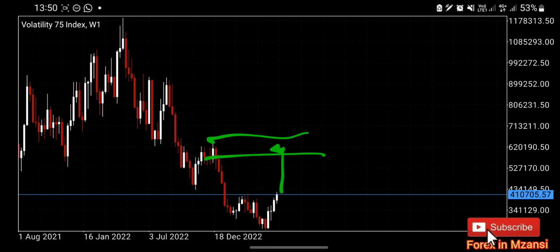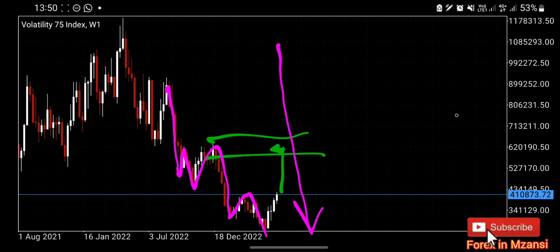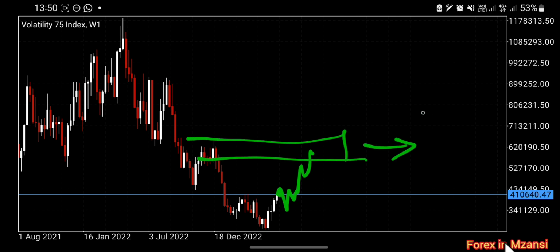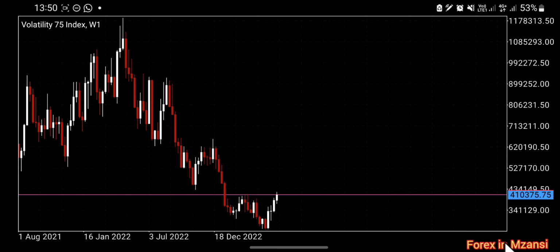Because of what? Remember, the same thing when the price was moving to the downside, it did not do this. You can see it has this in between, it has this in between. So this is very much possible when you're going to the downside. The same thing, now we're going up, it does not mean we will just shoot up like that. It's possible that the price can still play around, but there's a chance of it moving up towards that, maybe in the next coming couple of weeks or so.